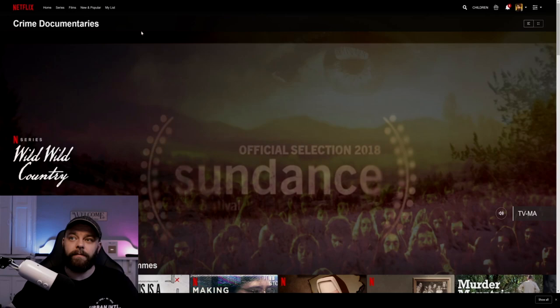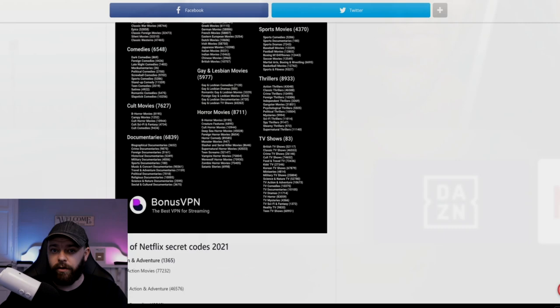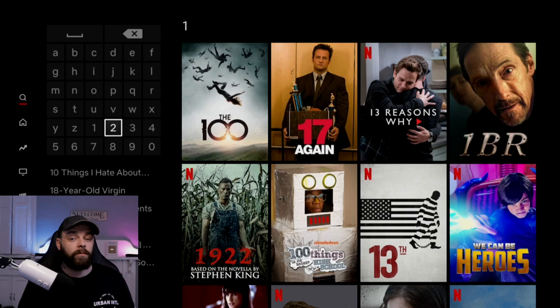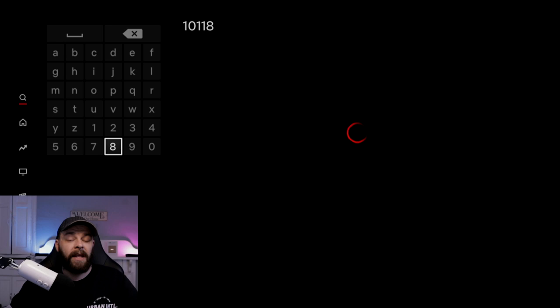If you like one specific genre, this is going to work great for you. Now let's head on over to Netflix on the Amazon Fire Stick. I'm in the UK and I use Stream Locator to unlock the full content on Netflix, which means I can get access to US content. But if you're in the US, or connected to a US server on a VPN, you can get direct access to comic book or superhero movies using code 10118, which will give you a list of all the superhero and comic book movies on Netflix — all the Batmans, Thor, and so on.